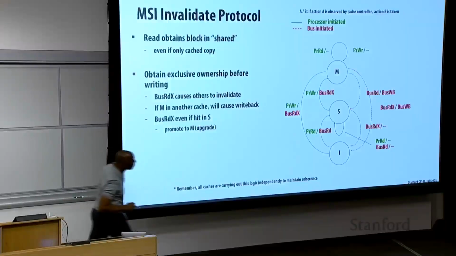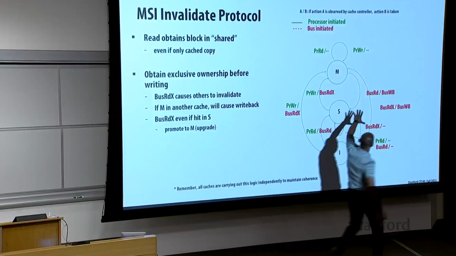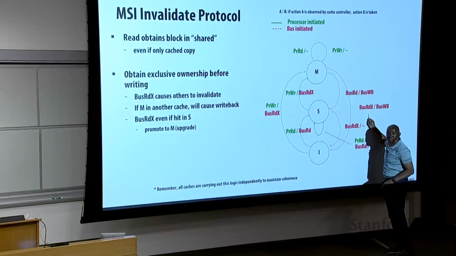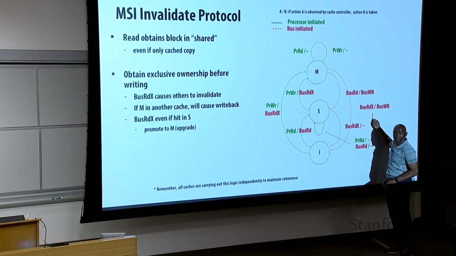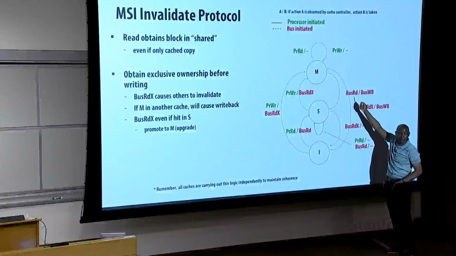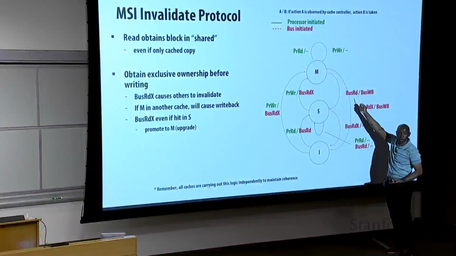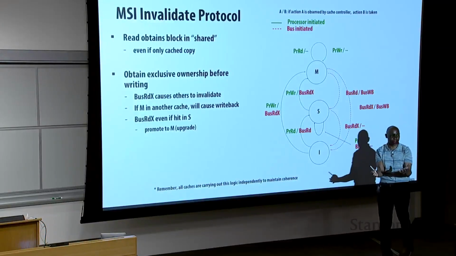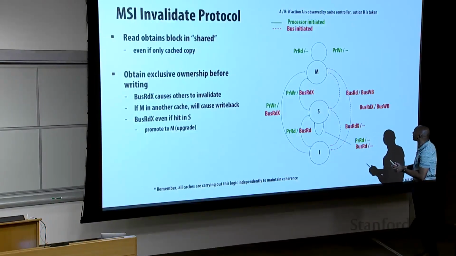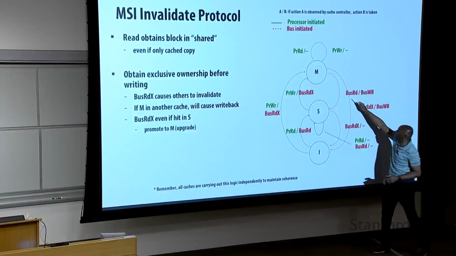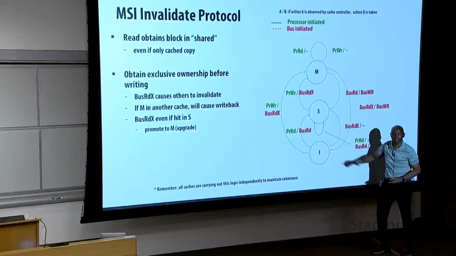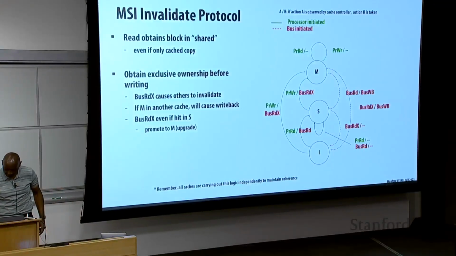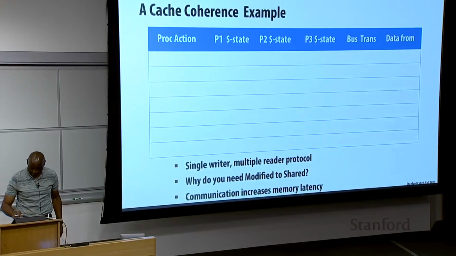All right. What about bus read exclusive? We're in modified state and we see a bus read exclusive, right? That means some other processor wants to write this cache line. We have the only value, so we have to supply the up-to-date, most recent copy of the cache line. So it's got to be a bus write back. But then we also have to move to invalid state. Okay, everybody understand that? So let's do an example just to reinforce what we just talked about.